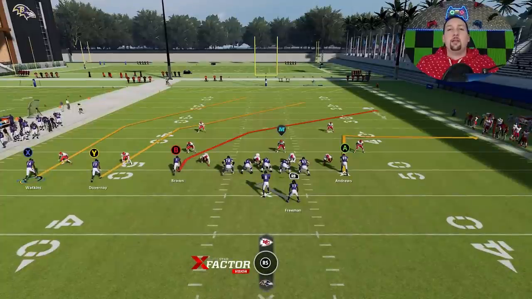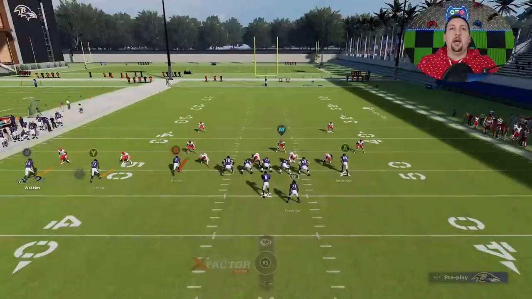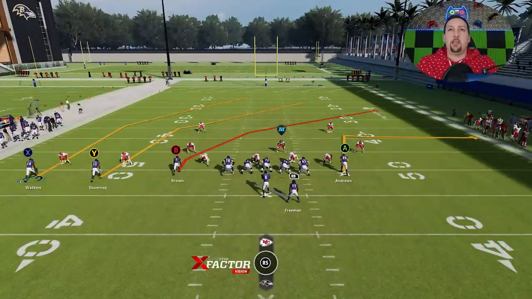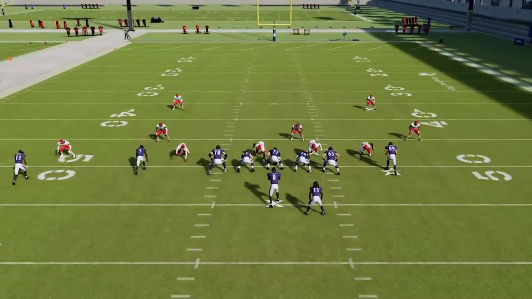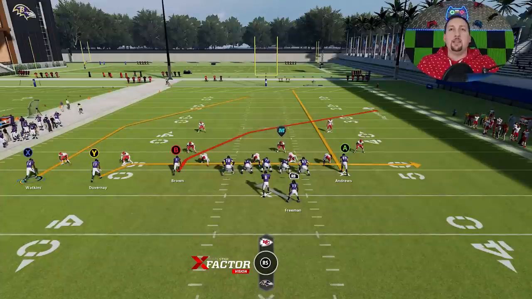Now, I'm showing this against random first. So for the people out there that don't know how to read a defense and they just want a good play against any single defense, this is going to be the play for you. You can run this play against any single defense and have a big play. I'm going to show you guys how to do that. All you have to do is put the A route on a streak and put the Y route on a drag, and the Y route or the B route will get open every single time. So if you don't know how to read a defense, this is a very easy way to run this play and have a lot of success.